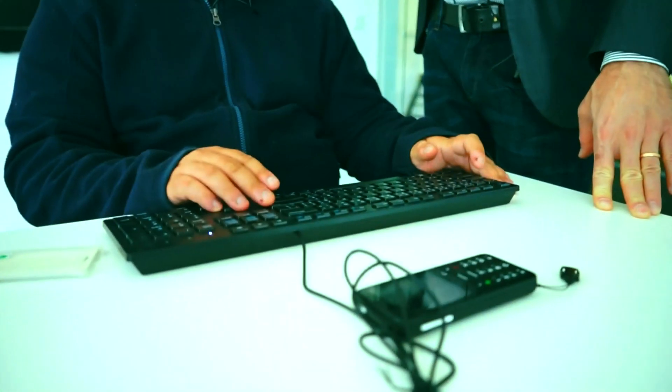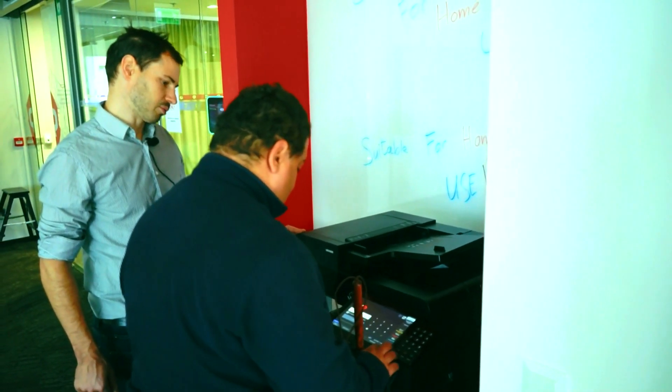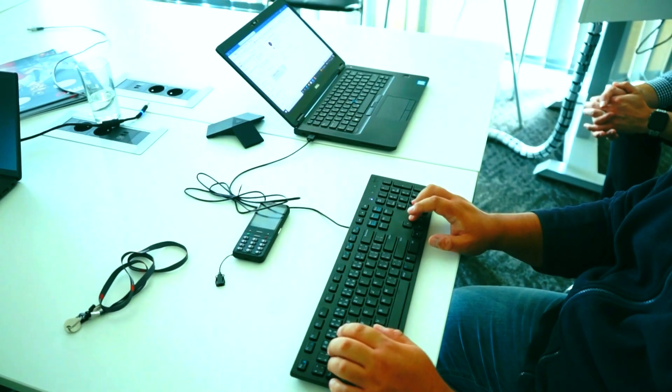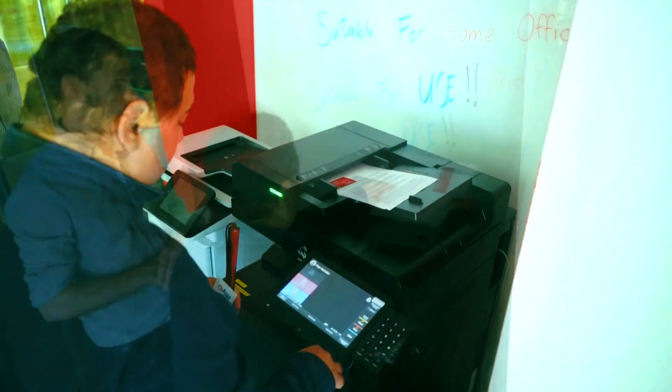Petr came to our office. We had four hours together where we tried to set up the environment for him and tried several scenarios. He should be able to print via his laptop through MyQ to the device, then navigate to the printer and retrieve his prints. He could also log in and perform actions like copying or scanning a document to his mailbox. He was using a narrator which told him the content of the screen, so he could operate using his keyboard. Then we moved to the device itself, where the user cannot see anything on the screen panel.